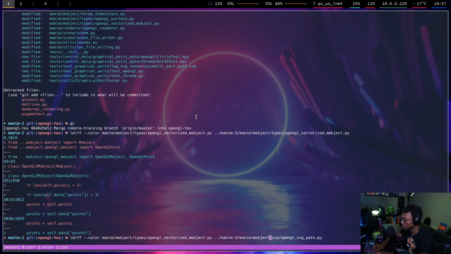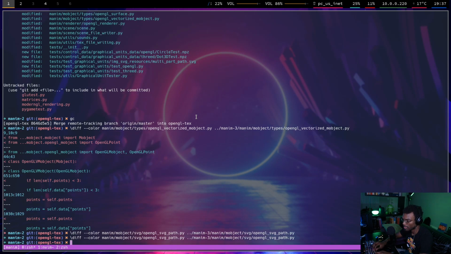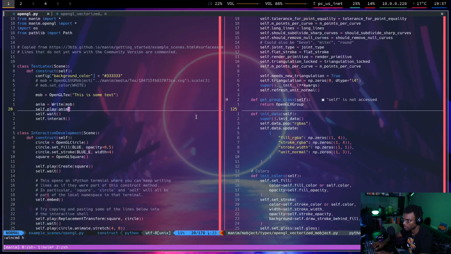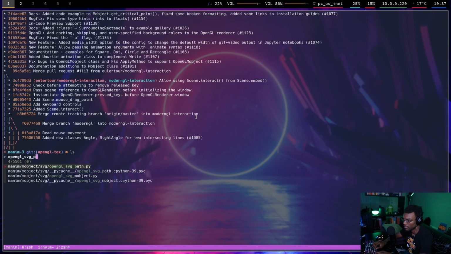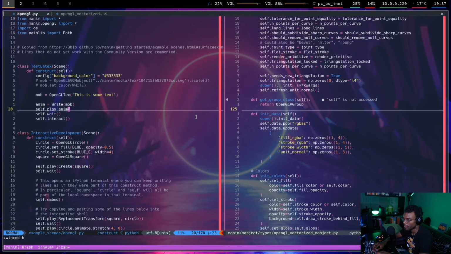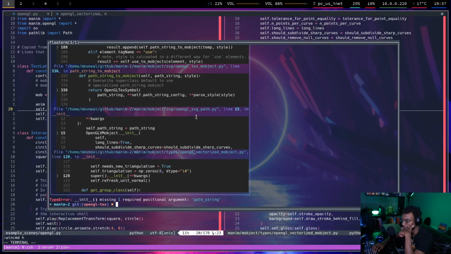Okay, and I'll compare it to the one from here. And there's no difference. So how? This is why I hate merging. Where is path string even being passed?